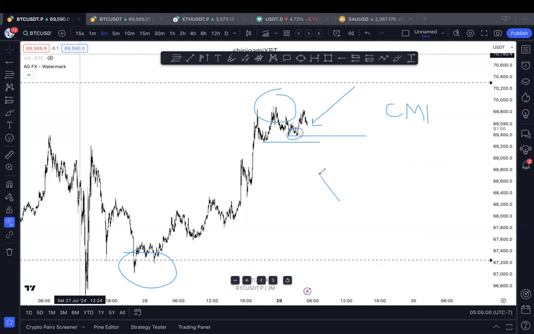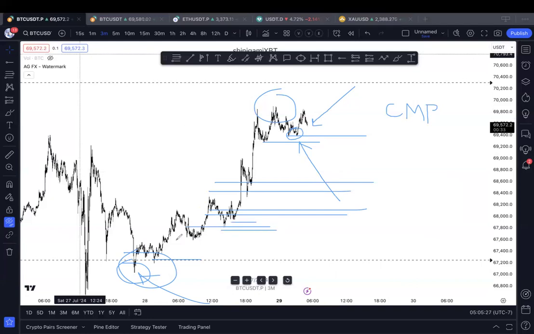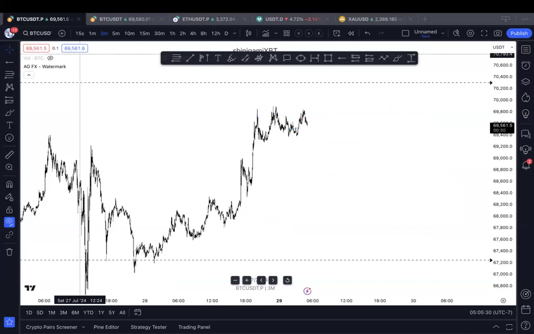And now that you understand, the first significant break structure is always the one that's closest to the current market price, and the second that's significant is the one at the low itself. So anything from here to here has no worth. This is all just noise to me, and anything in the middle, I am not looking, and I have no interest in trading in the first place. The only thing that I'm looking for when I'm looking at this chart is what current market price is doing, where the break structure is closest to the current market price, and how price will react after doing a break structure in itself.